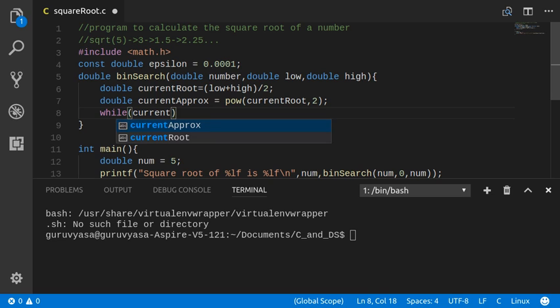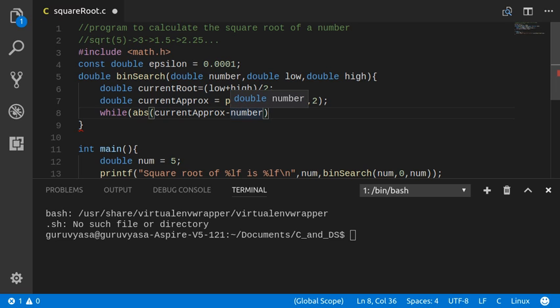While my current approximation minus the number, we'll have an absolute subtraction. That will be better. Abs will help us, since it always gives me a positive number, whether the current approximation is greater than the number or less than the number.